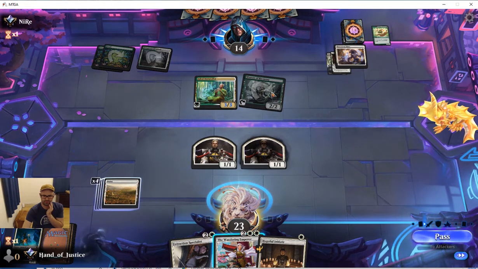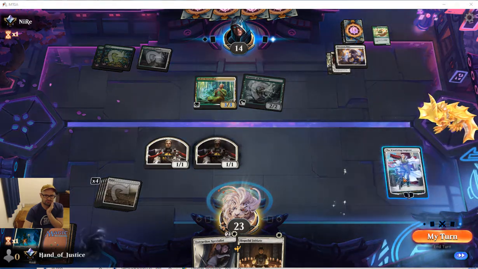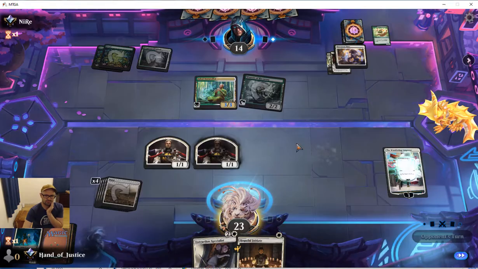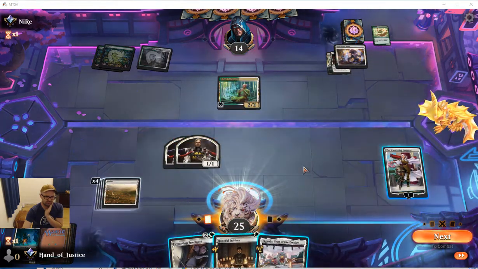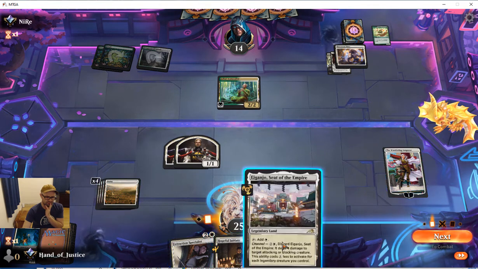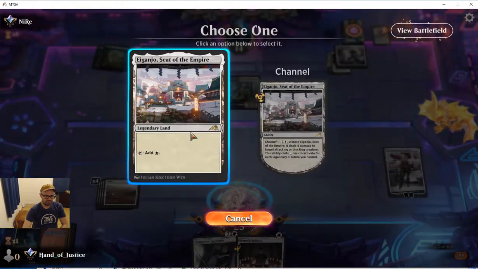Now we can Wandering Emperor and get Weaver of Harmony, which seems good. So, I guess we can attack in first. Problem is that leaves this guy open. So I think we just play this out and then just get the extra pump. It's fine.